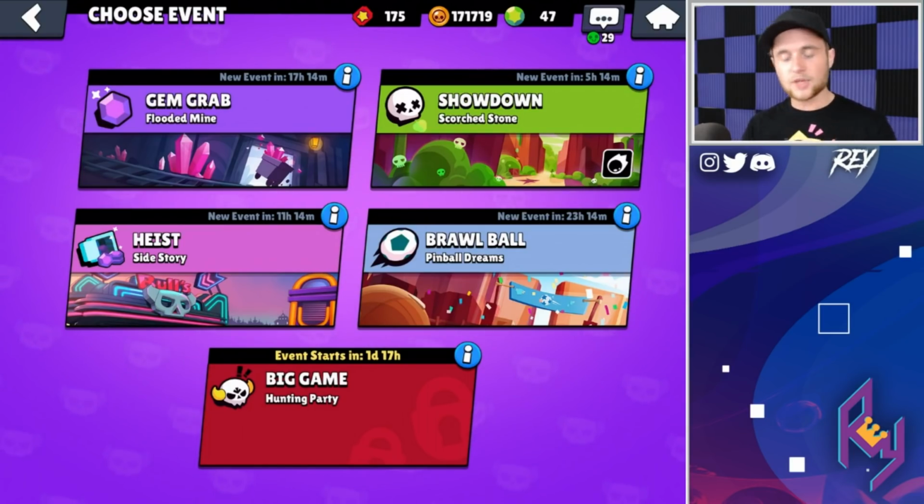So hopefully when you're planning out a team comp and you have BB on the team, try to have some heavy hitters, maybe like a Barley for attacking the IKE, or maybe like a Carl for control and great damage against the IKE.